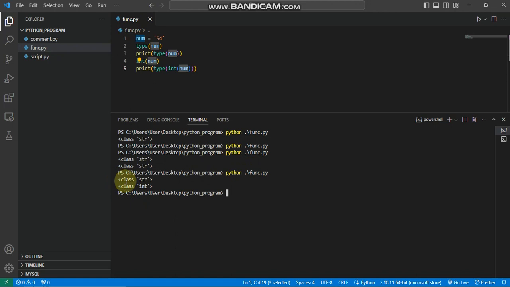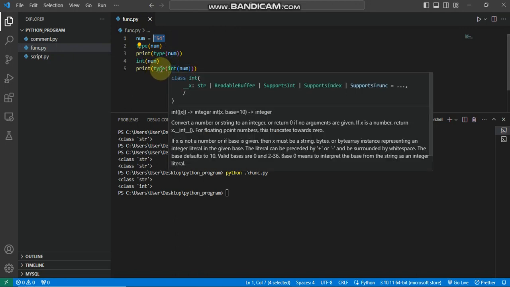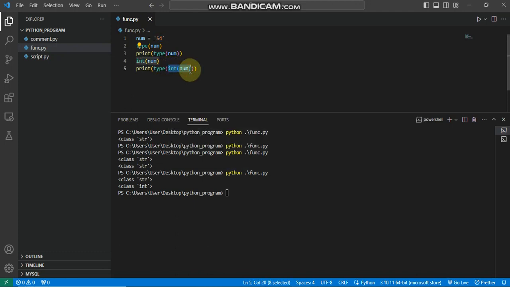Now I'm having the class string, which is for this first print function. It prints out the type of this num. Num is holding a string value here because it's in quotes. Then on this line here, I'm saying, instead of printing out just the type of num, print out while converting the type of num to integer. Then when I print it out, it's now telling me that this print statement returns class integer, which means this is actually working. The int function will try to convert any value being passed to it into an integer. That is what the int function does, that is only when it's trying to do that.